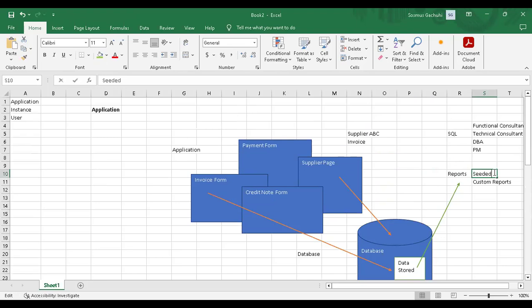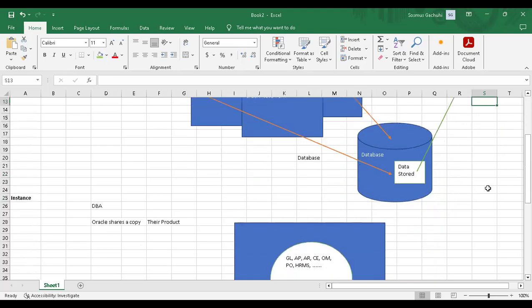Sometimes we refer to them as seeded or standard. When you find someone referring to standard or seeded, they're talking about the original thing. For instance, it can be a seeded report, a seeded form, a seeded functionality, meaning it has not been enhanced after having been released by the vendor.